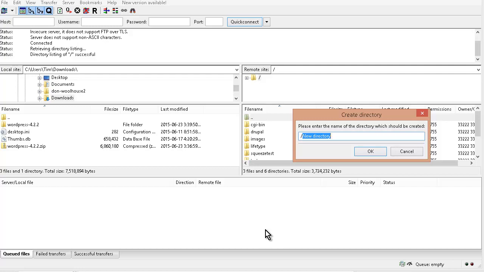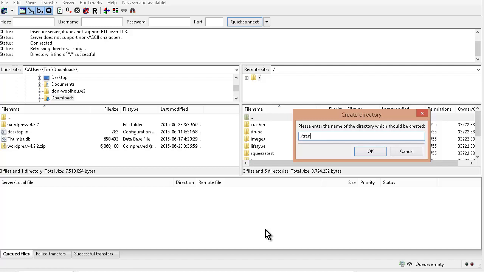Now I use this domain name for other things, so I'm just going to put it in a folder. I suggest though that you have a dedicated domain name and you put it right in the visible area. That might be public_HTML or htdocs, or it may be in the / directory if it's an add-on domain, as I have here.